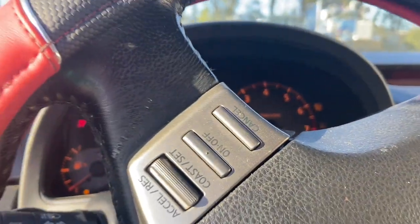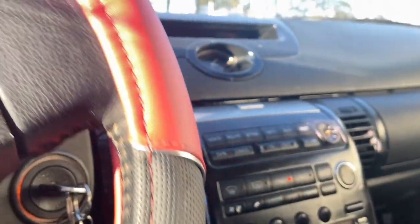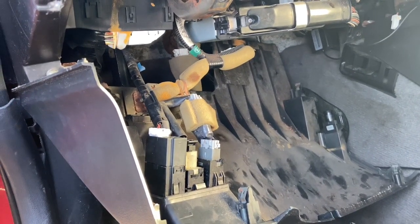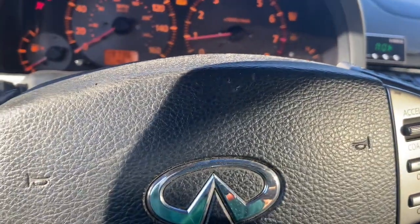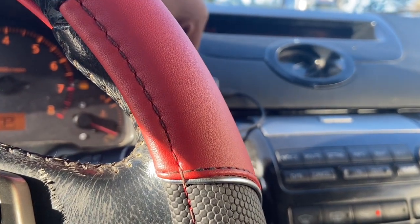Alright, it seems like it's working better. My service engine light is now on. Alright, yeah, that sounds way better. Yeah, check engine light did come on. I'm gonna hook a computer up to it and see what that's about. Alright, so, heart attack there. This thing does bring the service engine light on. Like I said, I'm gonna check that out here in a second. We're just gonna see if it works. If not, we're gonna have to send this back.